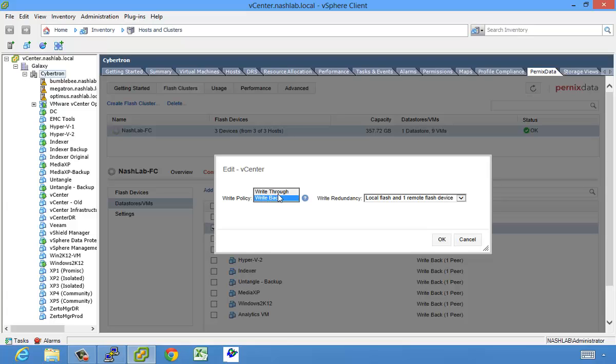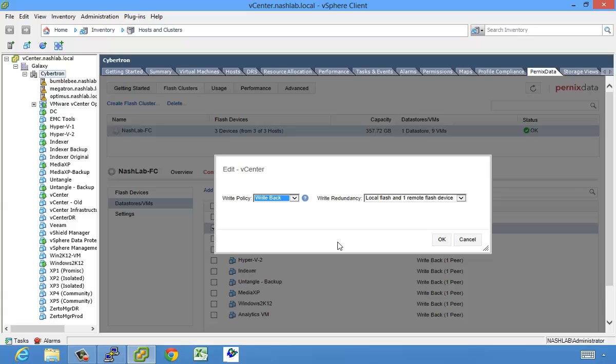So if it has to read something again, it's already in cache, it's very quick, but writes still wait on the back end storage. But a lot of people like this because, I guess, it'd be the safest. But you also have the option of write back. In write back cache, when a VM writes data, it is written straight to the SSD, acknowledged locally, and the VM continues on its business. Then PernixData will destage that data from the SSD back to the storage system in the background.